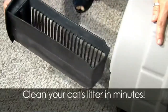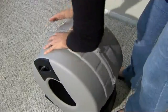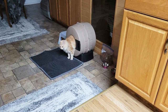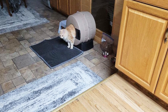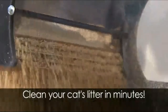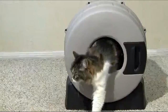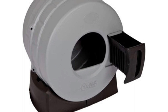Unfortunately, it is not all good news and the design does still need a little work. Some users have said that only large clumps are caught and small clumps or pieces of poop can fit through the grates. Therefore, a small amount of manual scooping may be needed. Others have said that clumps can get stuck to the built-in scoop and you need to bang lightly on the drum to get them loose. Pros: Easily rotate the drum to scoop out waste, helps to prevent clay litter dust from entering the air. Cons: Not suitable for cats weighing over 10 pounds.